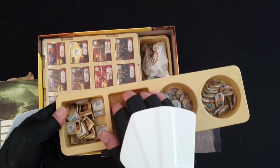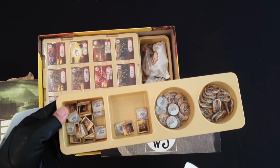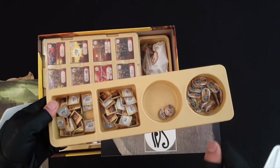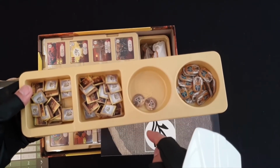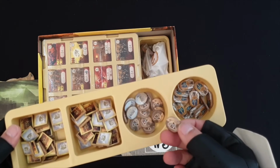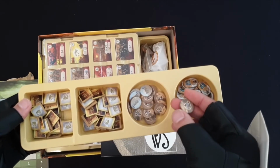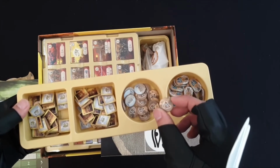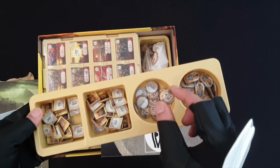And not only that, let's see if I can show you. There's a symbol in here that shows what should go in here. And so that should be the same as this one. So you can see, not sure if you can see that clearly, but there's a little pyramid looking shape in there. So that means all your pyramid tokens go in here. So this one here, there should be, what is it, 15? So 3 for each player, and every time you upgrade your pyramid to level 4, you get a permanent pyramid fame point. Now these can move around because if another player captures your pyramid, they can steal your fame point and you would lose it.